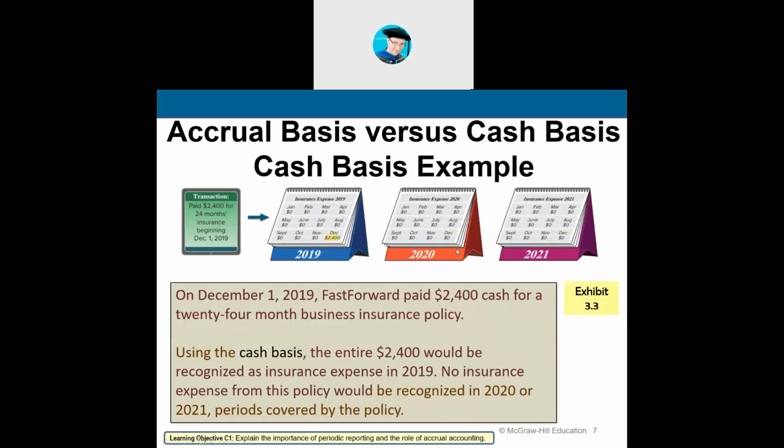So what that does to your reporting is all of a sudden December looks like you spent a whole ton of money in the expense, which ultimately reduces your net income for 2019, because you have this huge expense recorded on December 1. So there's your big difference in reporting: you either have a $100 a month expense for 2 years, or a huge expense in the month of December 2019. When comparing cash to accrual-based accounting, you'll have huge expenses for cash-based, whereas you'll have small expenses on accrual-based over the time of consumption. That's why it's more accurate to use accrual-based accounting than cash-based accounting.